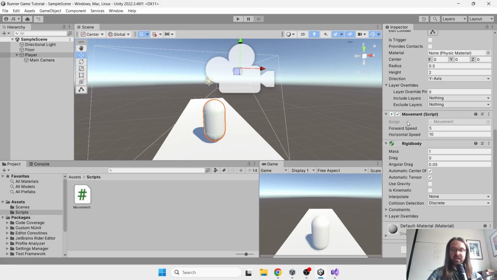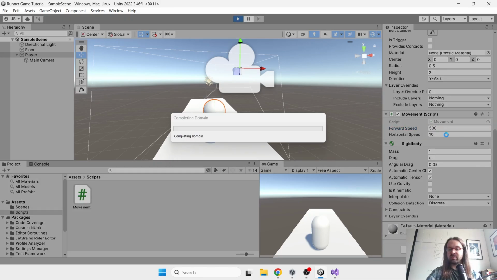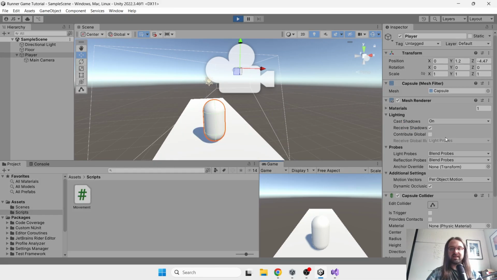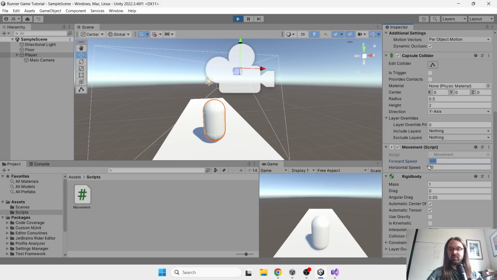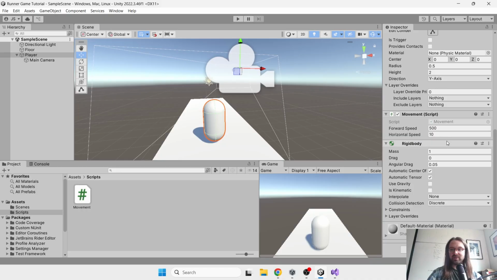So anytime you change a value in the inspector or in the scene while the game is playing, the change is not saved. Now if I change this right now while the game is not playing, that change is going to be permanent. As permanent as it gets. I can always change it later. But change 500 back to 5 while it's playing and stop it, and it goes back to 500. Now change it back to 5 while it's not playing, and it's going to stay at 5. So that's the last note to make about these values changing in the inspector.